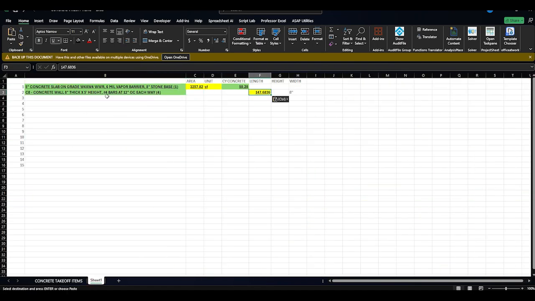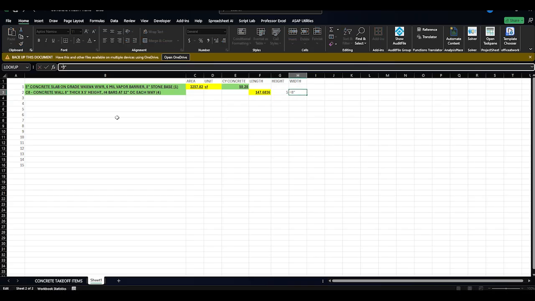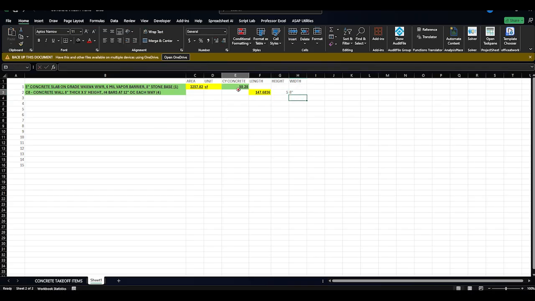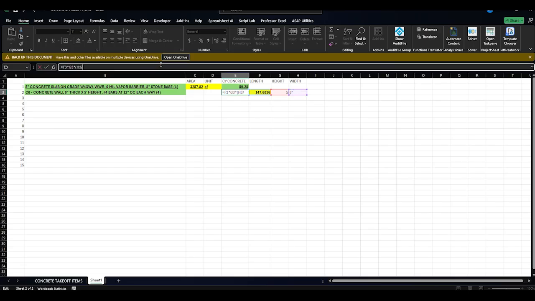For our second work item, which is one of the C8 foundation wall takeoffs, we need to insert a formula to calculate the cubic yards of concrete because our takeoff measurement was lineal feet with the Polyline tool in Revu. Our relevant metrics on this item are length, height, and width, or more accurately wall thickness for this item.